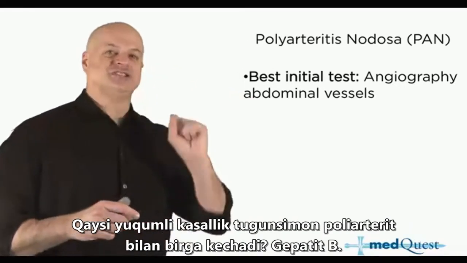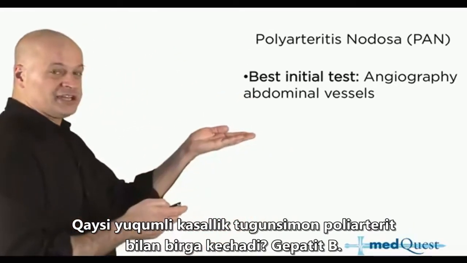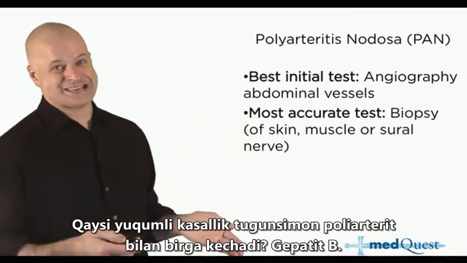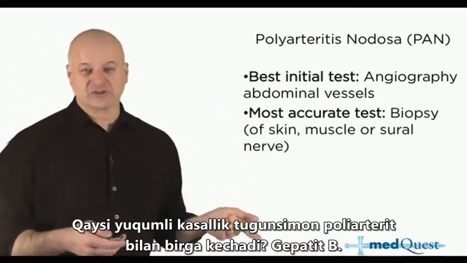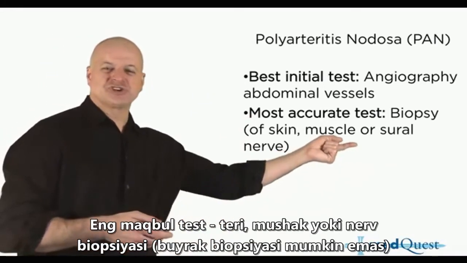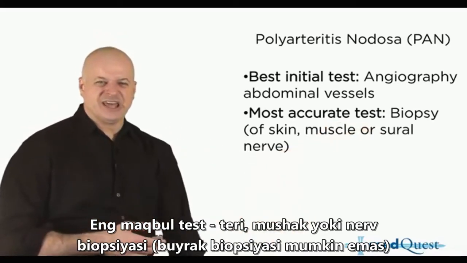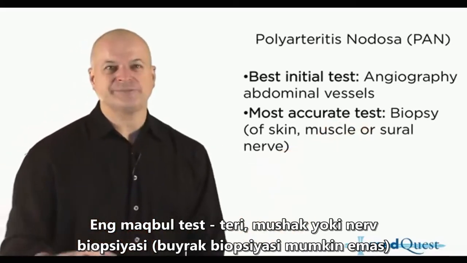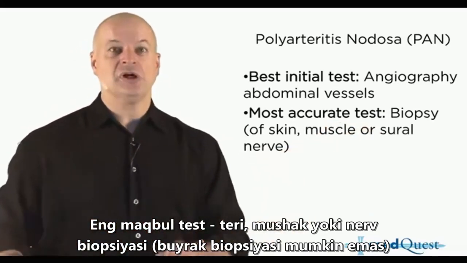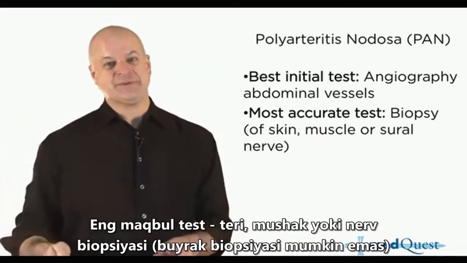What infectious disease is associated with PAN? The infectious disease associated with PAN most likely is hepatitis B or C, but a chronic hepatitis. What's this sural nerve biopsy? The sural nerve? Well, we do the sural nerve biopsy because it's down in your leg. We do it because it's a lot easier and more accessible than a kidney biopsy. So we're trying to avoid the kidney biopsy.